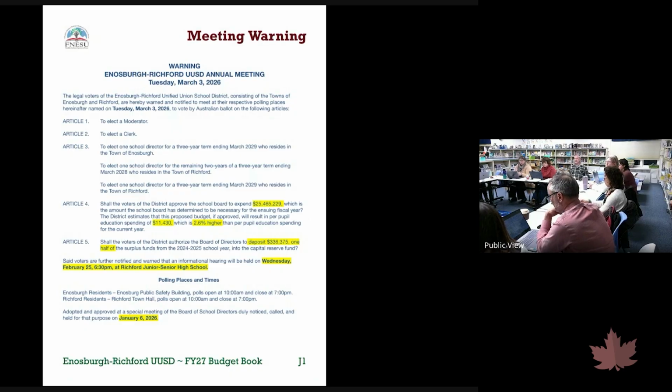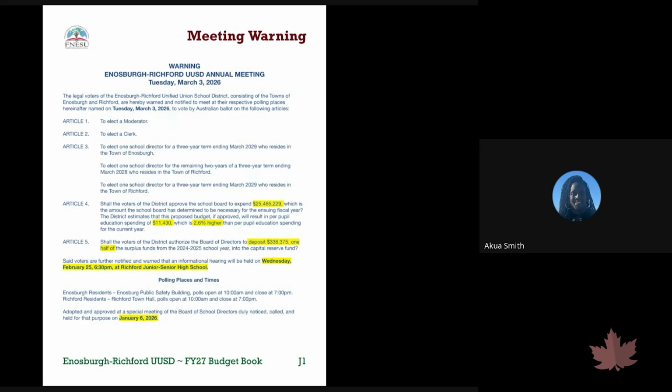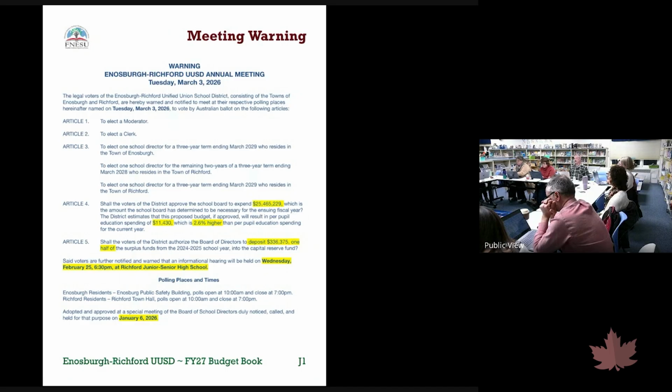The next motion would be a motion to announce an FY27 elementary tuition rate of $19,400. A motion. I'll make the motion. Rachel made a motion. Devin? Akua? Aye. Sarah? Aye. I'm an aye. Next would be a motion to announce an FY27 secondary tuition rate of $23,200. Have a motion? Okay. Devin made a motion. Rachel? Aye. Akua? Aye. Sarah? Aye. I'm an aye.